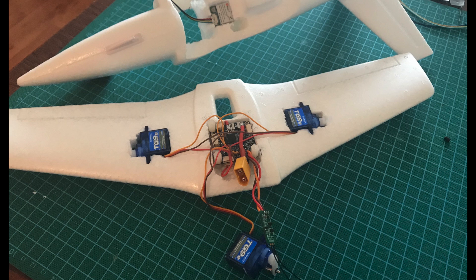Now that the FC was in place I started installing the components. I've soldered directly onto the board without using pins. The servos are all connected to the board, and the power supply runs through a mini 2-amp 5-volt BEC. I've also installed the XT60 which comes up into the battery bay, and the FrSky XM Plus — which will sit underneath the wing — is also soldered.